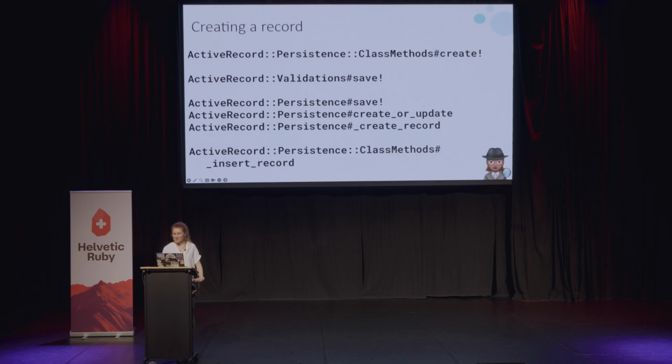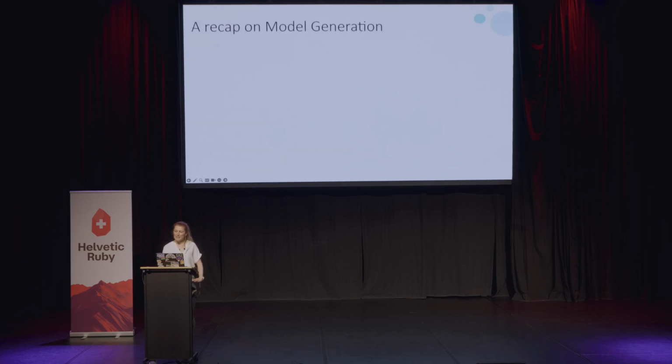Zoe paused to confirm that the connection was the SQLite 3 adapter she saw in database.yml, and was pleased to have her suspicions confirmed. There was one final stop then in ActiveRecord persistence class method insert record, where her ideas were inserted into the database. Time to sum up Zoe's exploration of model generation.